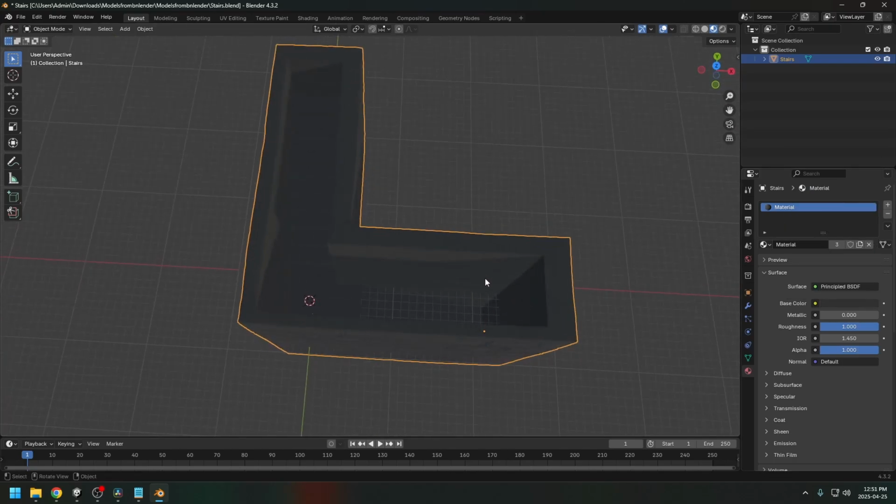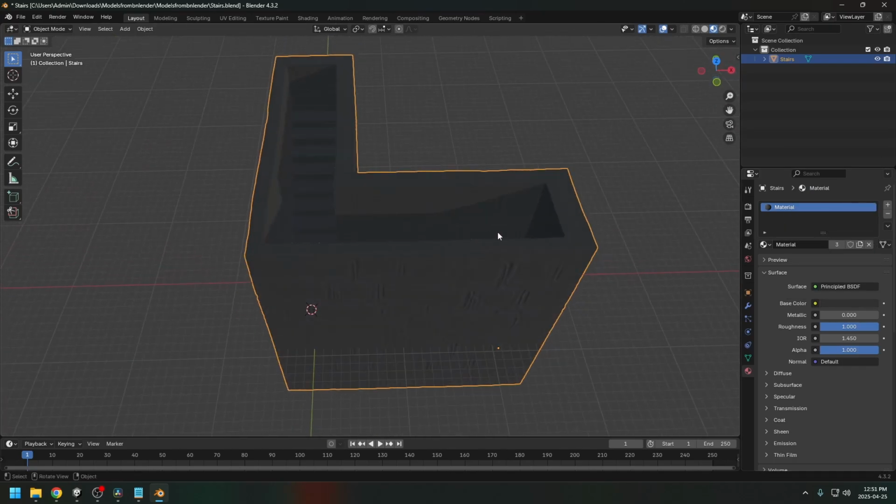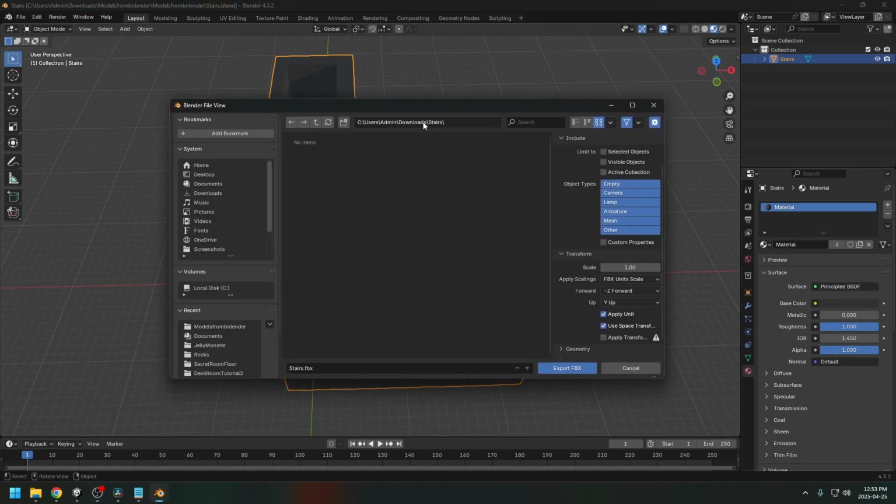And the lights will illuminate the crevices inside of the game. So I think this is pretty good. You shouldn't worry too much about how the colors look in Blender, because in Unity it will look completely different. So now we're going to export this and bring it into Unity. So if you go to File, Export, just create a folder for it.